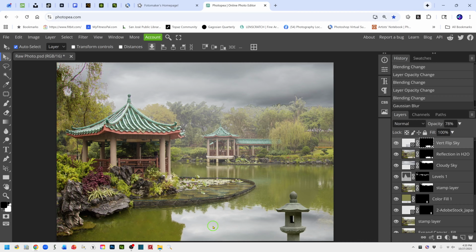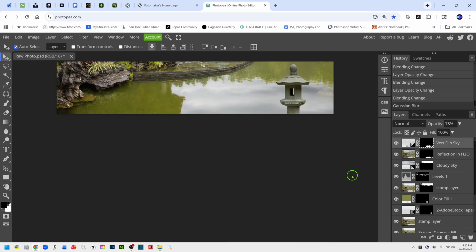And this is still a little bit intense, but you would play with yours. The point is, you can manually create the sky and the reflection in Photopea, just like you could in Affinity Photo, but it's not an automated interface, just like in Photoshop. So this was the end of the 4 different stages of workflow.